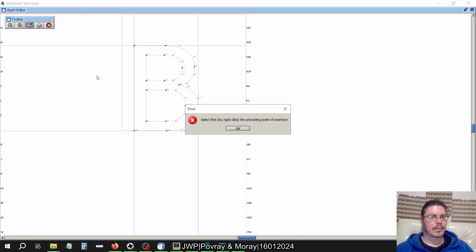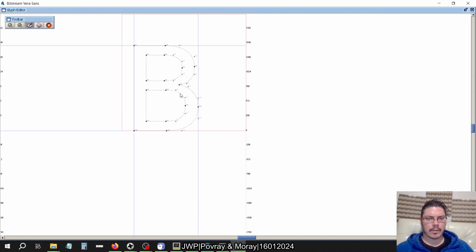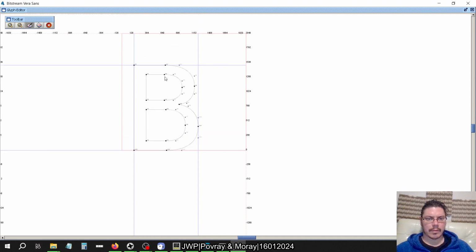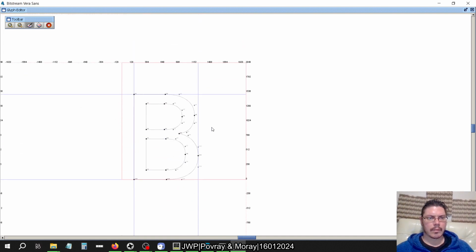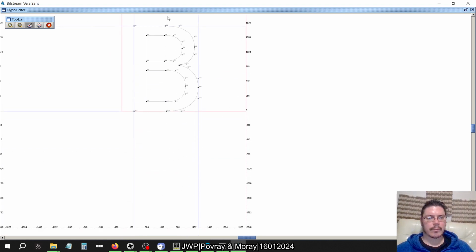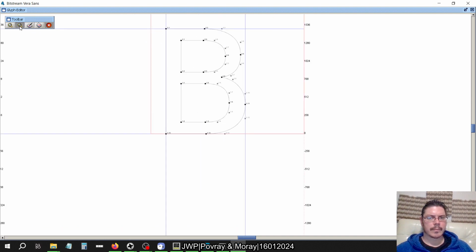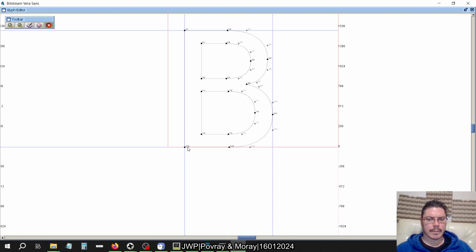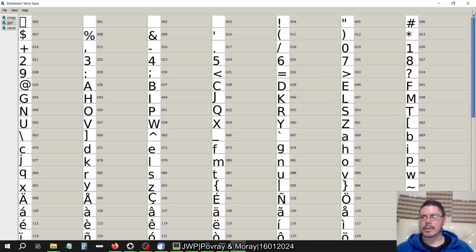Let's select first. Select first. Zoom in. No zoom in. This. Oops. Delete points. Add new contour. Add point. Zoom. Zoom out. Yeah, so there's no tools. Waste of time.